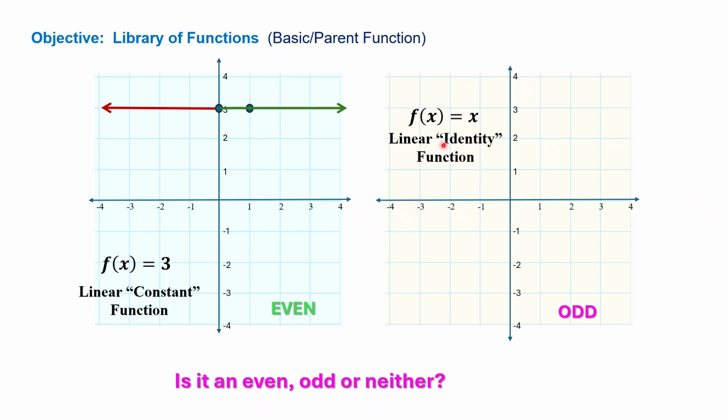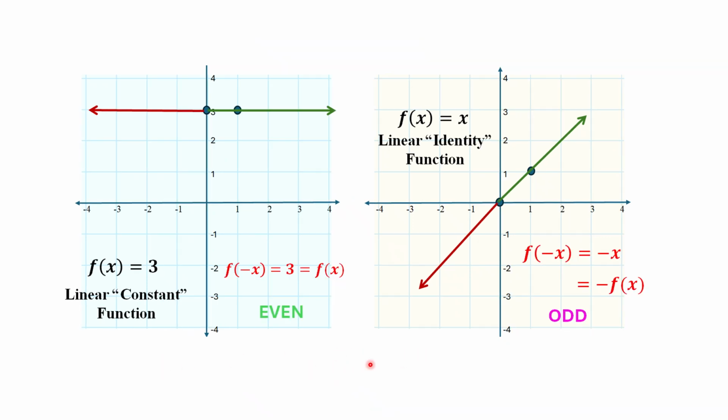And to graph a line, we need at least 2 points. So let us start substituting x as 0 and 1, and connecting these 2 points using a straight line. So the graph will be like that. And since the function is odd, we can extend and graph it with symmetry about the origin. So that's the graph of f of x equal to x, which is an identity function. In these two linear functions whose graph is a line, for the first one, its slope is 0, while for the other, its slope is 1.